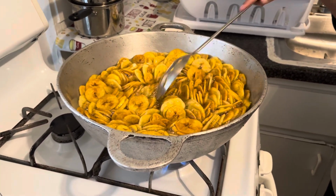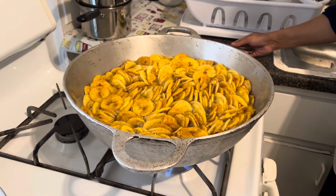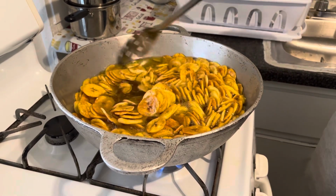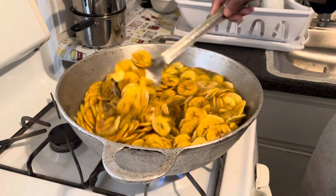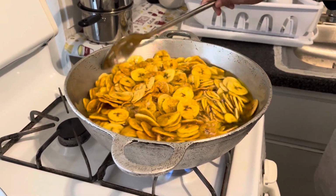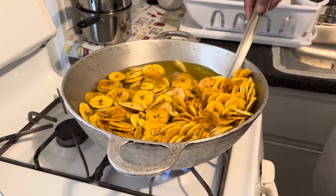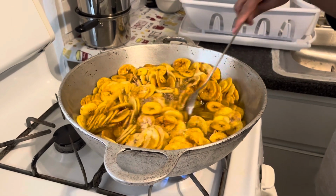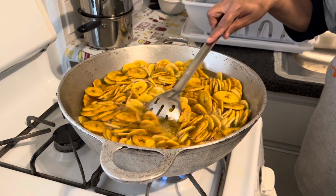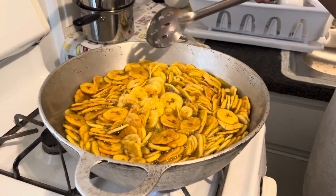You see, when we take the spoon and I hit it, yeah, a little crunchy, so you're about to finish. That is the way you have to do it. When you fry it, you have to turn it and get it fried all over. I think I finished already, though. Some of them, you see, didn't get brown there.